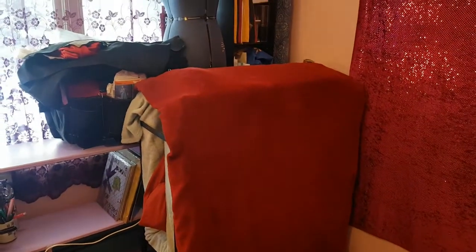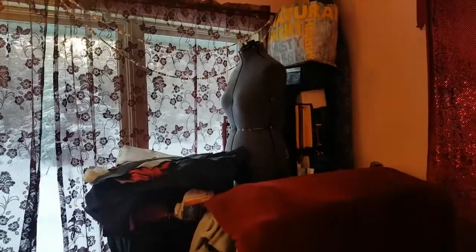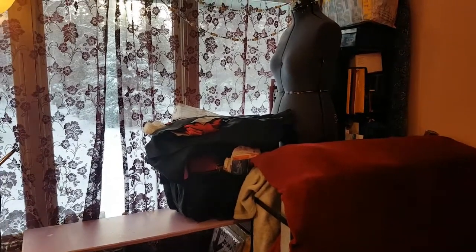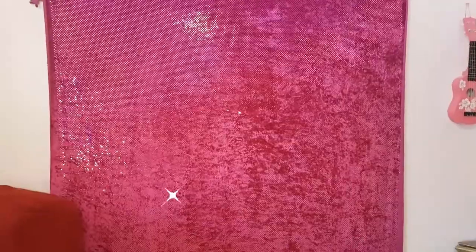This is also, as you can tell by the collapsible bed, a guest room when it's needed. And my sewing room, so it's got my dressmaker, and that great big tool bag is actually very handy to store my sewing machine in, and the pattern on top is a cut pattern for a costume I'm making. And that's just pretty. I've sometimes used it as a backdrop for a video because it does look really cool.